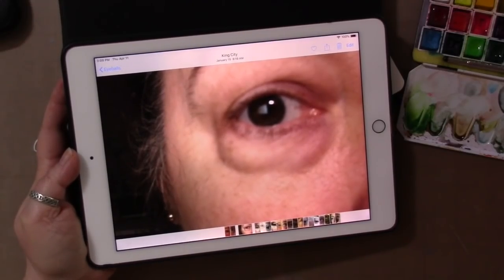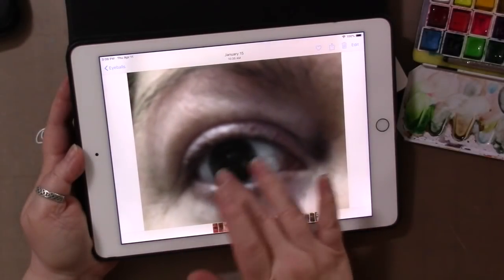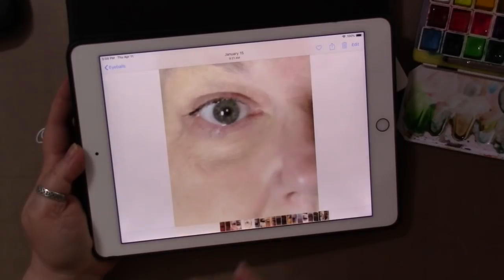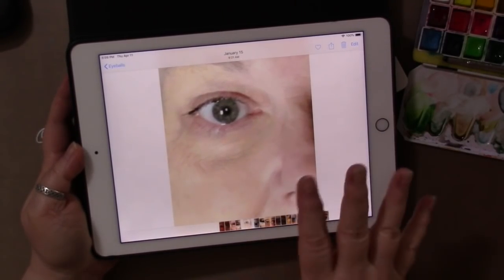There's my eye. All I see are the bags under my eye. I haven't done my eye yet. So you get the idea. Each one's different. And I don't ask them in reality what color their eyes are. I go by what I see, not what I think I see.